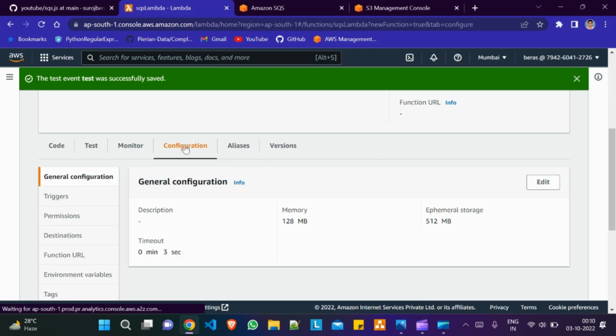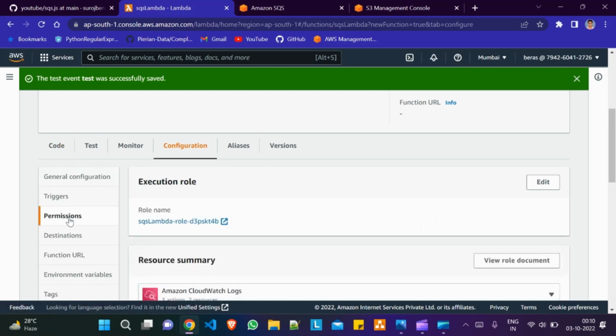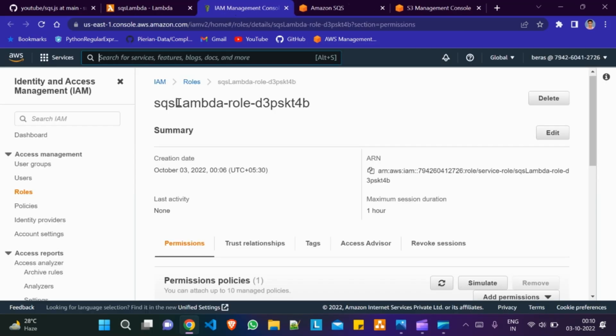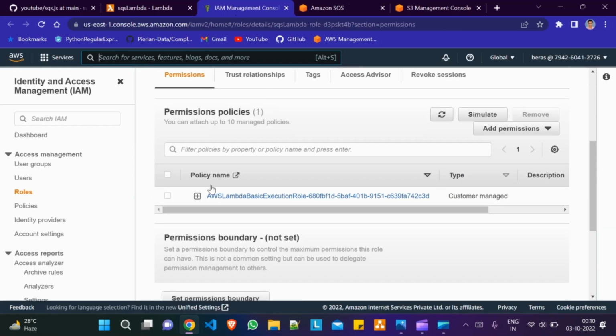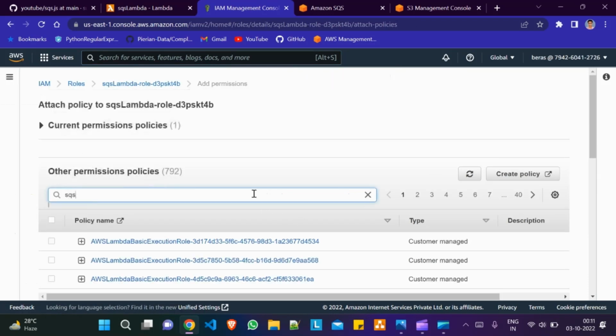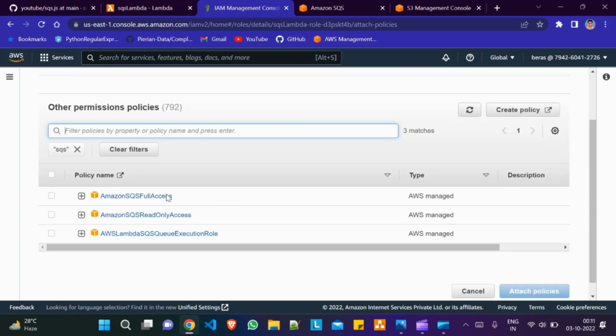So I'll click on configuration, permissions, and then the role. Here this is the role and this is the permission. AWS Lambda basic execution role is attached. We'll click on add permission, attach policies, and we'll search for SQS. Amazon SQS full access.